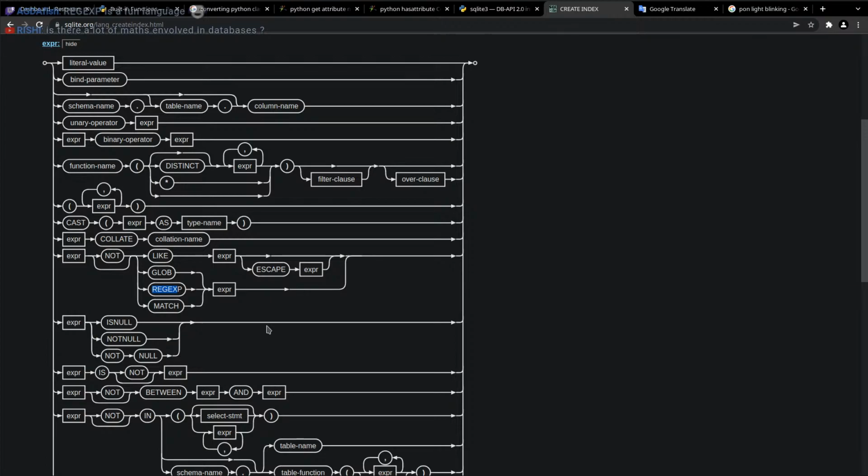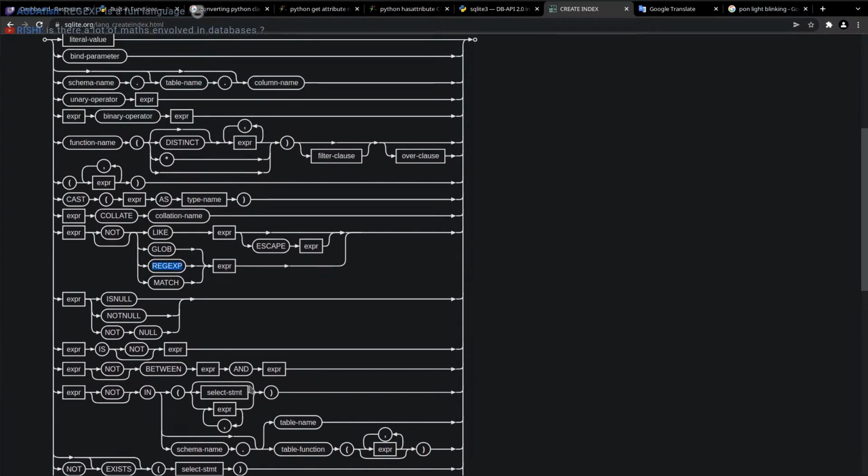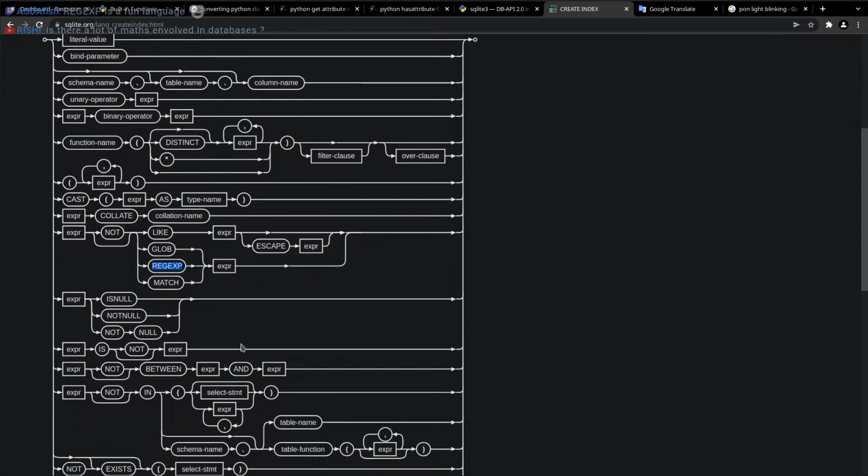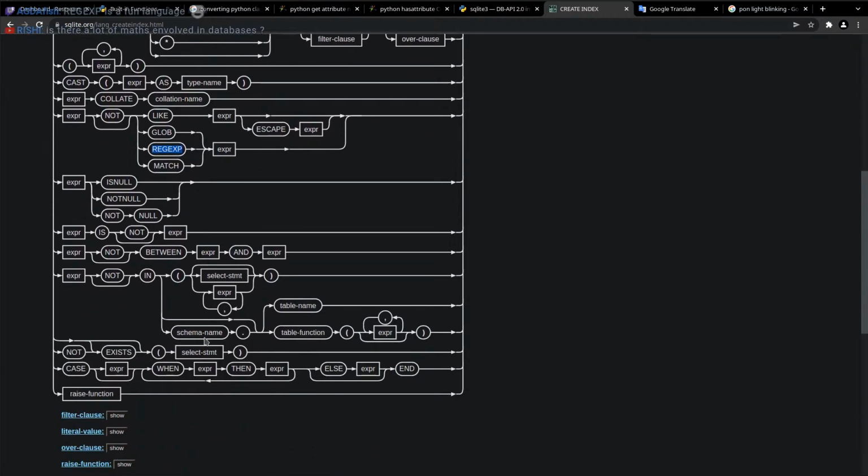Regex is a fun language, because everyone has their own interpretation of what regular expression should be. Just because you use regular expressions in JavaScript doesn't mean that the same regular expression will work here, or hopefully it will if it's a simple one. But yeah, it's really fun.